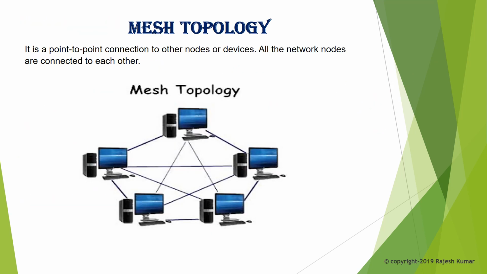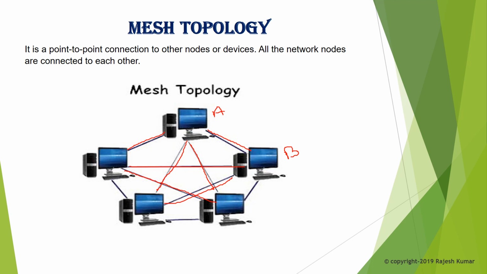Mesh topology. Mesh topology is an advanced topology in which every node has a separate connection to every other node in the network. That means every computer is connected to each other with a separate wire or connection. Let's take computer A. It has a link going to computer B, and it also has a different link going to all other computers in the network. So every computer in the network has a separate link to connect to the other computers.